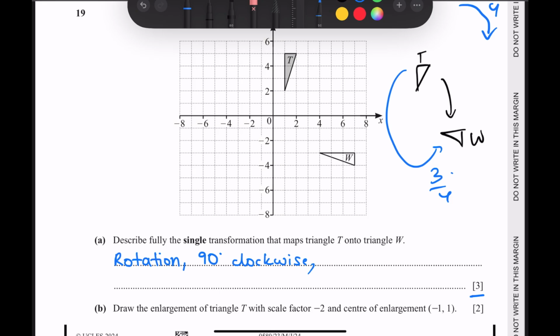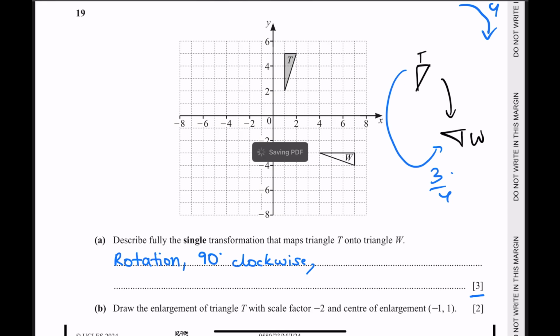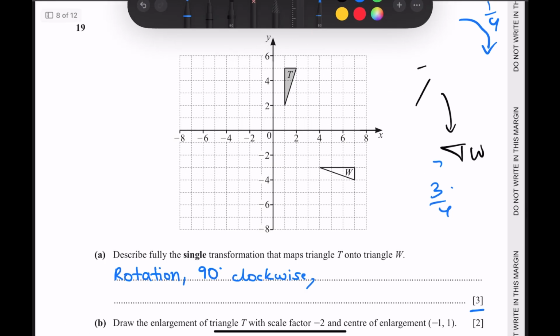And the third part is the hard part, since the third part is to find the center of rotation, since that is what gets you a third mark in this 3-mark question. For this, if you don't have tracing paper, you have to use the steps below. And if you do have tracing paper, I recommend you watch a video on how to use tracing paper to find the center of rotation for these kind of questions.